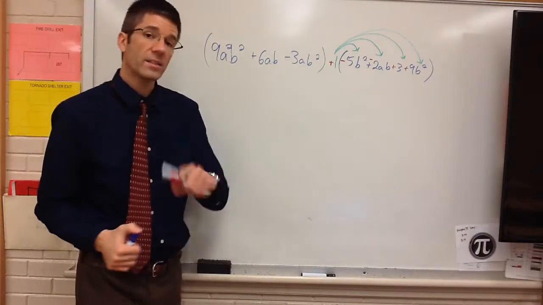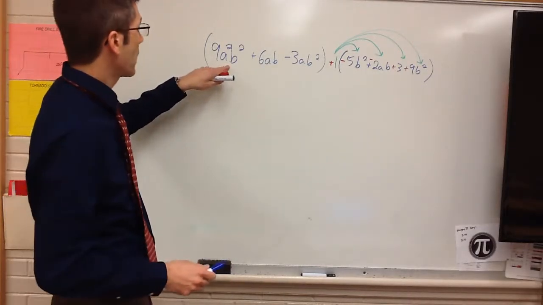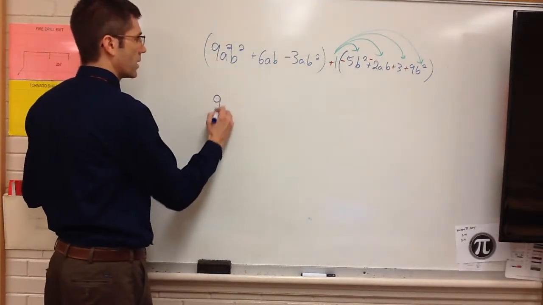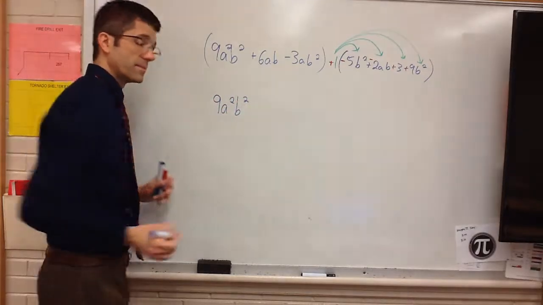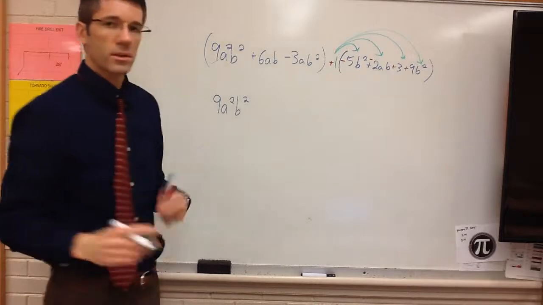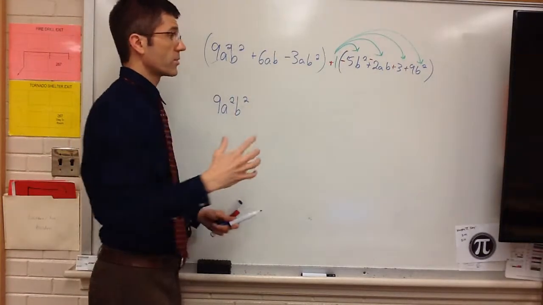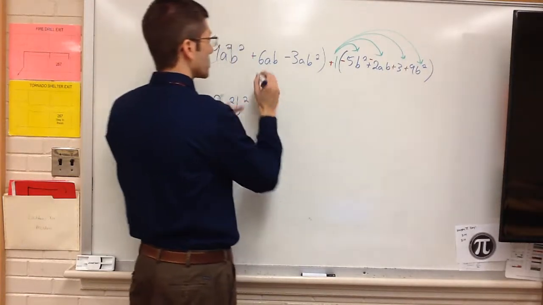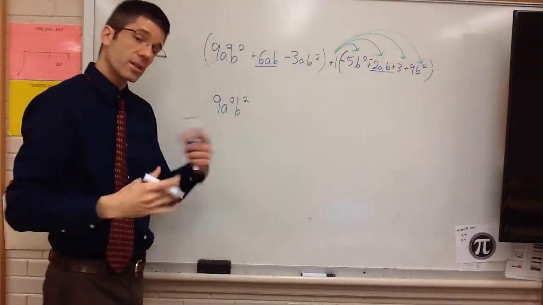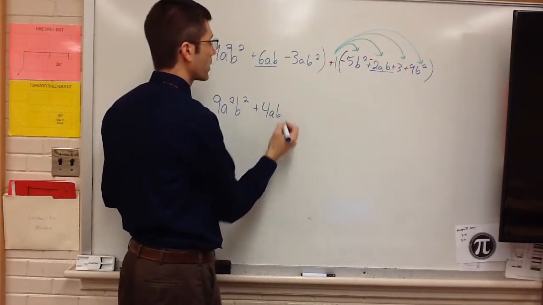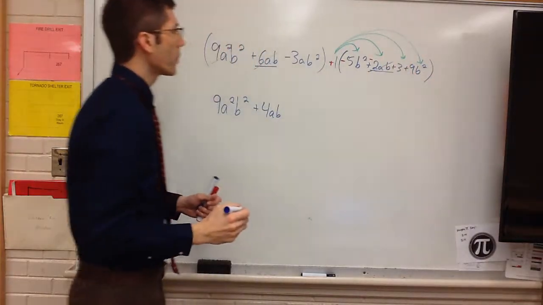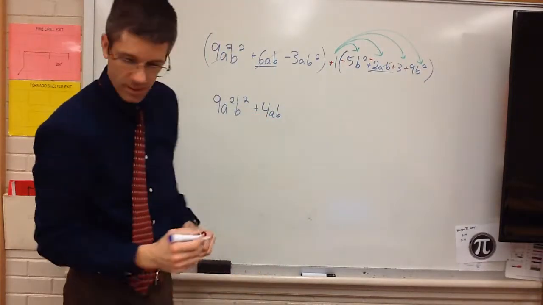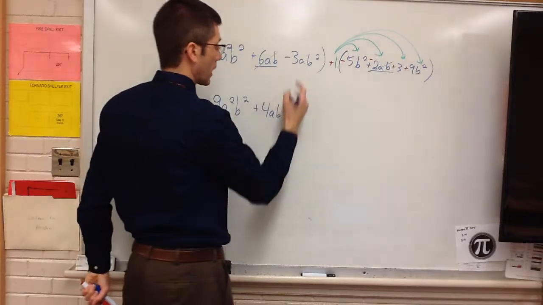So I'm looking for a squared b squareds, because that's the first thing I see. 9a squared b squared, looking for a squared b squared. Oh, nope. That is the only one of this kind. If it helps, you can kind of gently mark them out because we're done with them. So we have AB. I'm looking for just plain old AB. 6AB, negative 2AB. So this one and this one are alike. So 6 minus 2 gives me 4AB. Those cancel. We have negative 3AB squared. AB squared, AB squared. Oh, nope, we don't have it at all. So we can't put anything with that one.